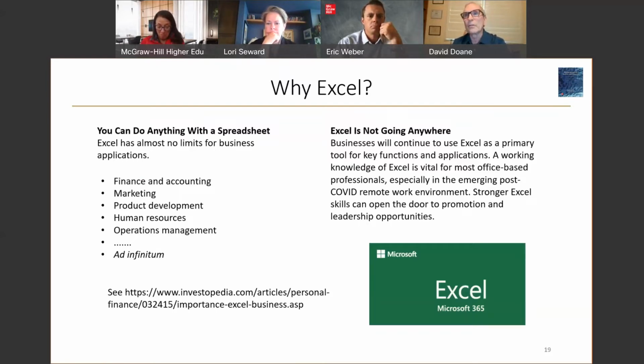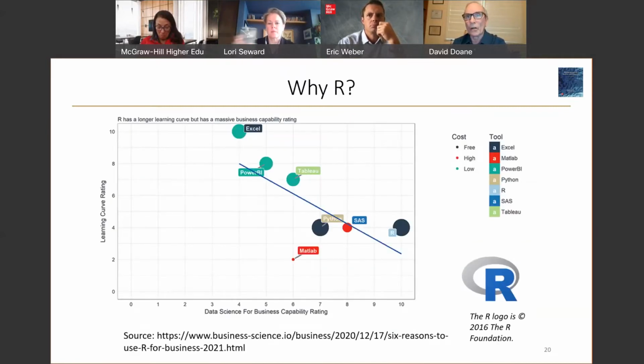On the next slide, we talk a little bit about R. Now, this diagram is also interesting because it shows that on the ease of use and the commonality of use, Excel is way up there. R is kind of way down there, but R is much more capable, obviously. And Python, you'll find kind of in the middle.